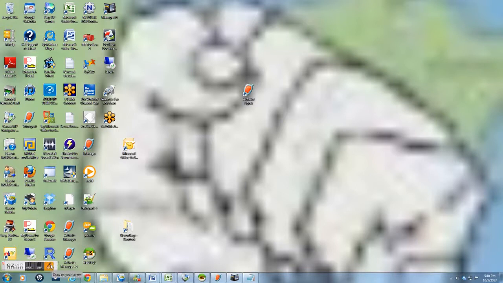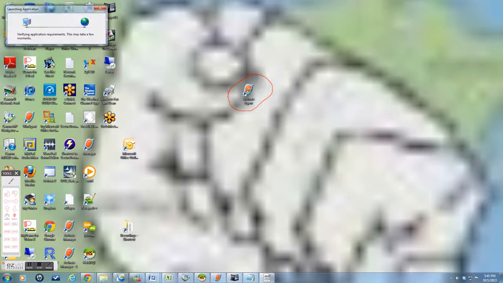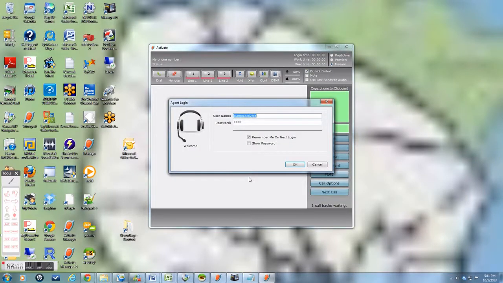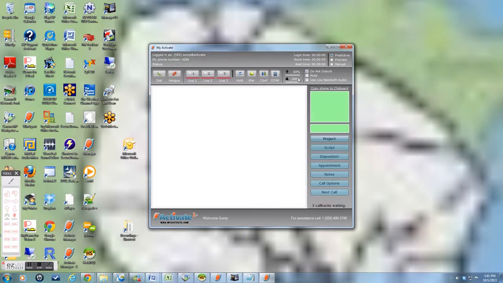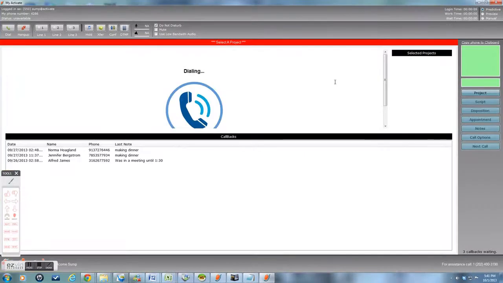Once you've downloaded the app, an icon will pop up on your screen. There we go. And that'll pop up on your desktop. All you have to do to access the program is to click on that icon, and boom, there you go. It pops up. We're going to give you a username and password once we set up your account, and you just hit OK. Put that in, and in a second you're in the system. I'm going to expand this so we can see it better. So this is what it looks like. This is what will pop up on your screen.